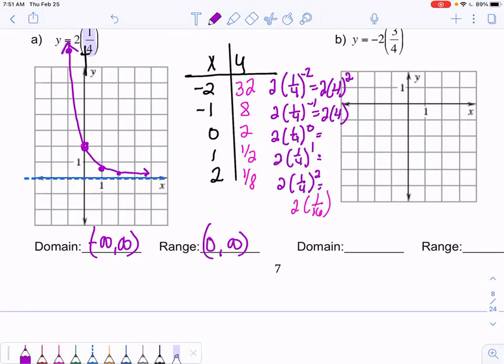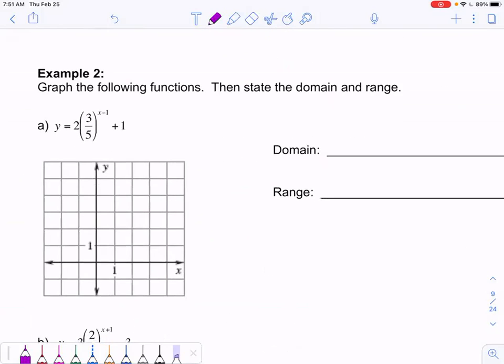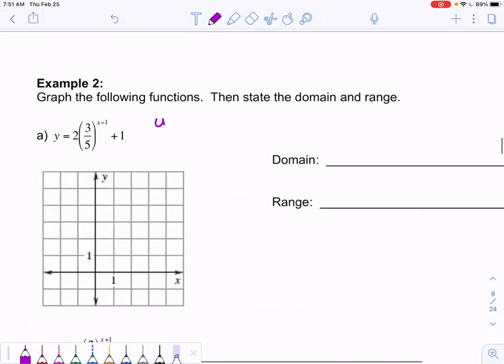All right, questions with graphing that function. We're gonna skip B. We're gonna go down and see if we can graph the next two that have those shifts. So how does it shift left? How does it shift right? We're gonna graph it the same exact way. We have y equals 2 times 3/5 to the x minus 1 plus 1. This one's a little tricky because it's 3/5. We're gonna have to use a bit of brain power there. We're ignoring that shift right now. So we're gonna graph the 2, just the 3/5 to the x. So remember, you're graphing the initial amount, the decay or the growth factor to the power of x. Ignore the minus 1 and the plus 1.